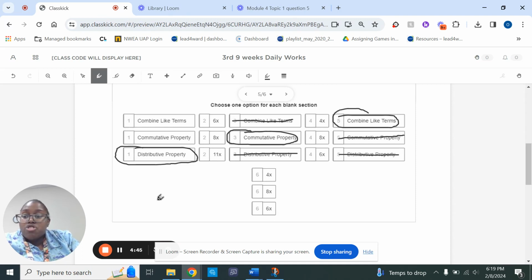Turn it in, and just remember that it has to be graded by me, because except for this last one, because this one was self-grade, the other ones are fill in the blank, which means I have to look at them myself to see if you got them correct. I hope these videos are helpful. Once again, you only have to choose the video for the question that you're stuck on. Okay?